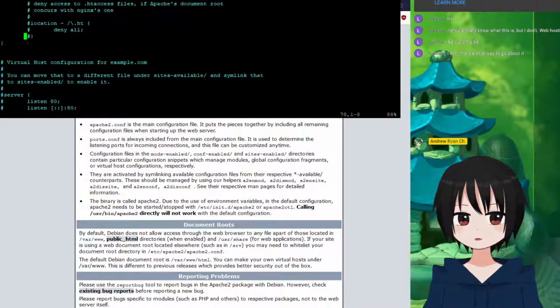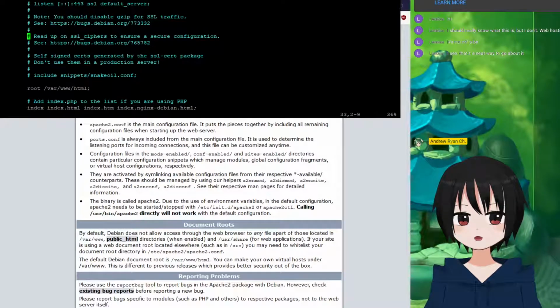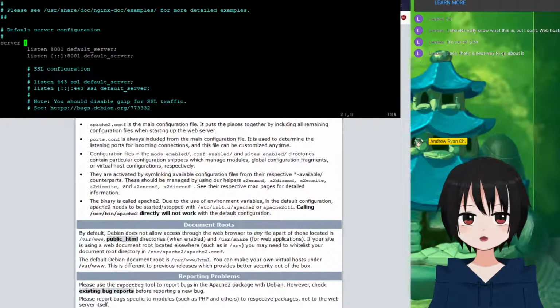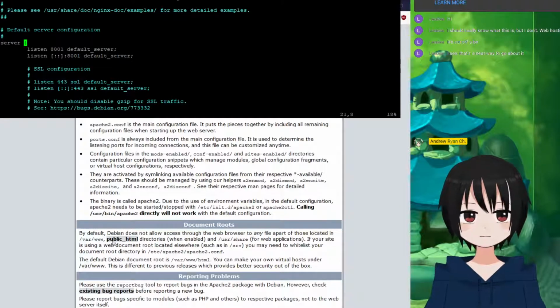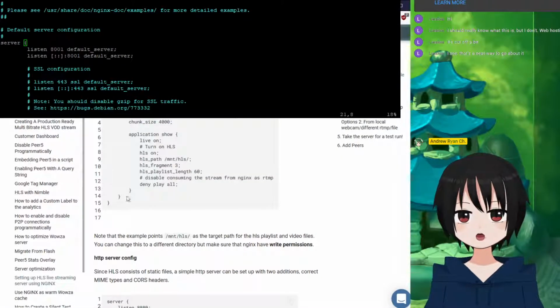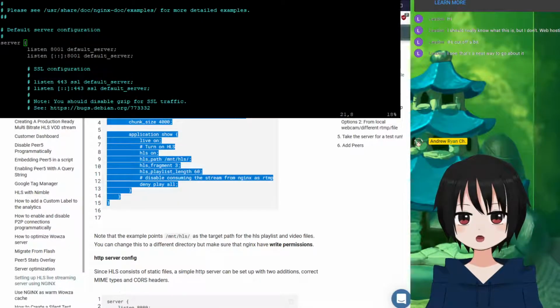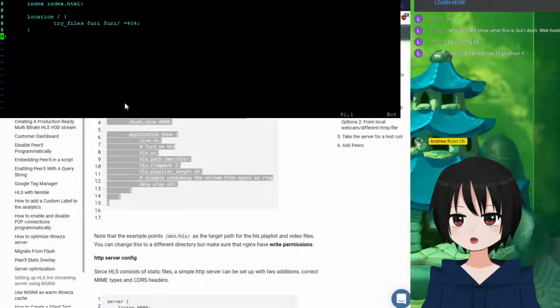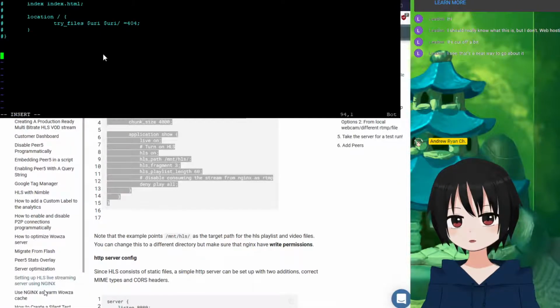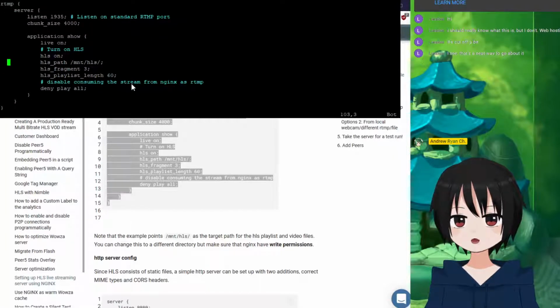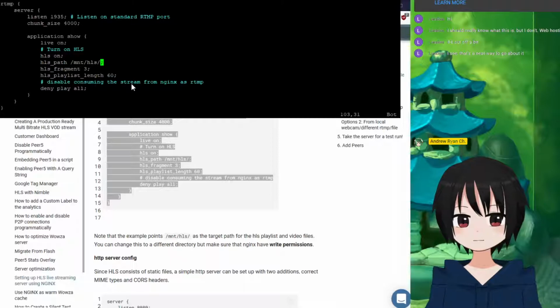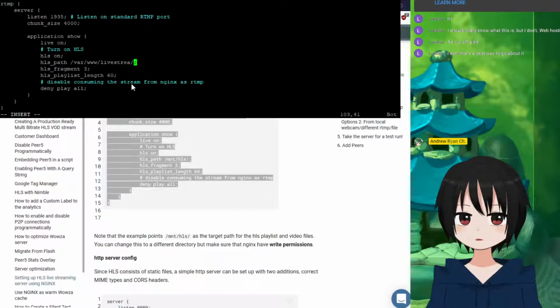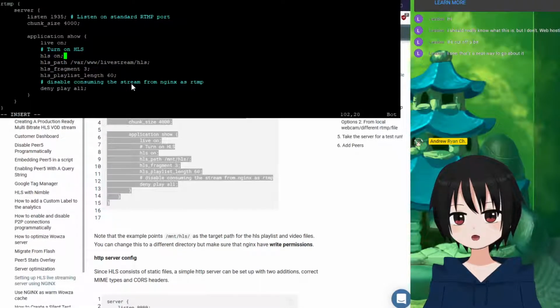We care about this HLS. So essentially this server is for regular. We don't care about regular. nginx is a thingy that can serve anything. So we're going to take this and grab this and shove it in at the end. Ignore all that other stuff. Smash that paste button. Okay, and then HLS path needs to be the folder I made. Like that. Leave everything else as normal.